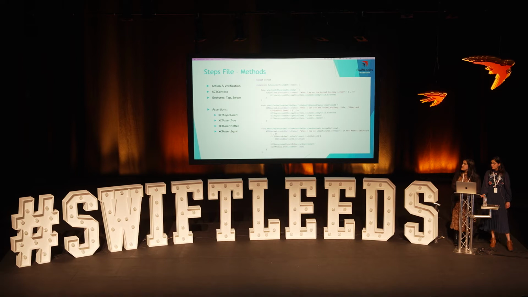Next, we have the steps file. This is where all of the methods are contained. Any verification or any actions that need to be performed are done here. We also have something called XCUITest. Here you can add a tagline, which can be as verbose or as simple as you'd like. It's generally there to improve the readability of your tests, and it means that when you do execute your test and you see the end report, you can see the actual text that you've put in here rather than the method name.